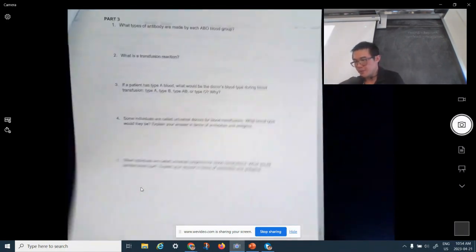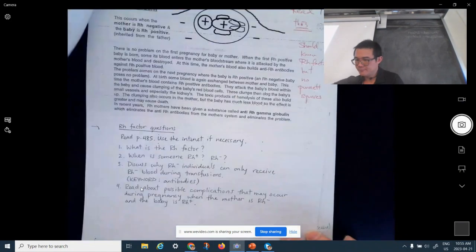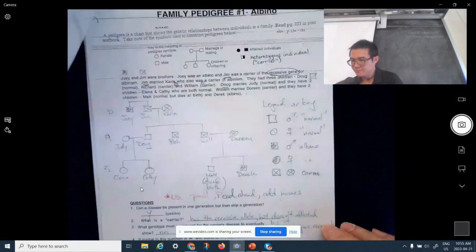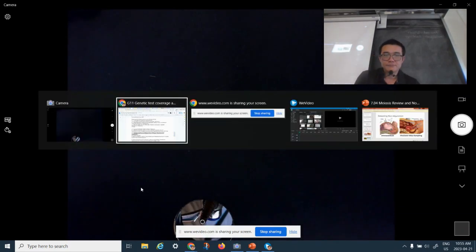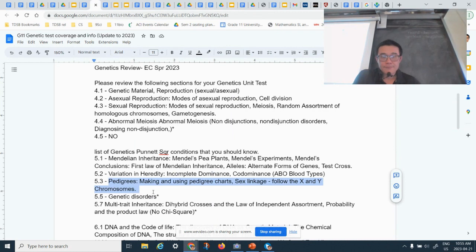Test crossing, blood typing, and so on. Pedigree chart, sex-linked alleles. We'll talk about that. Oh yeah, so earlier you were wondering about Huntington disease. If you look at the textbook, section 5.5, it's in that chapter, so you can look at that later on. I will actually talk about it probably next week.